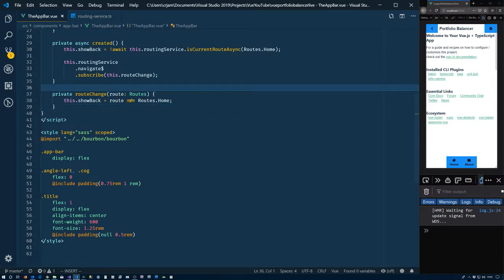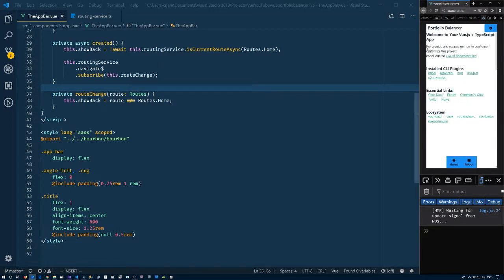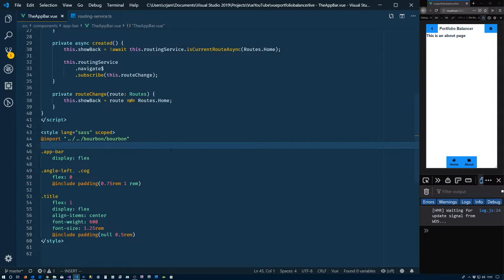All right, so now, just for good measure, the whole refreshing. So starting off here in the home page, our back button isn't showing. Going to the About page, we see it. And if you pay attention a little bit, you'll see that the title jumps up and down a little bit. And the reason for that is that the sizing of the buttons is not exactly the same, so the natural size. So let's finish up by fixing that. First off though, a little error here. There's no space supposed to be between those two. So it makes our buttons a little bit more square.